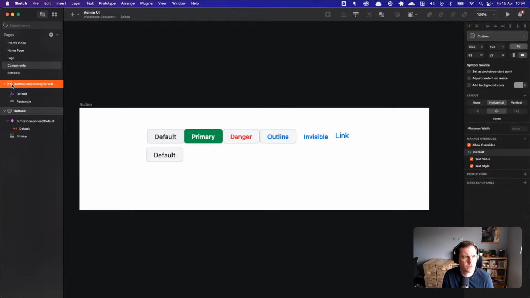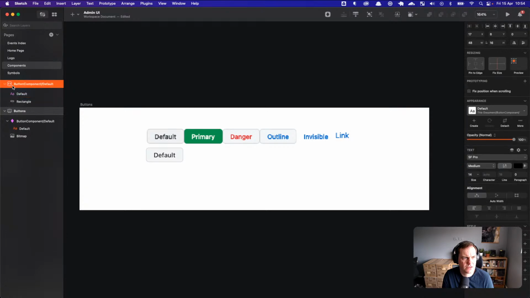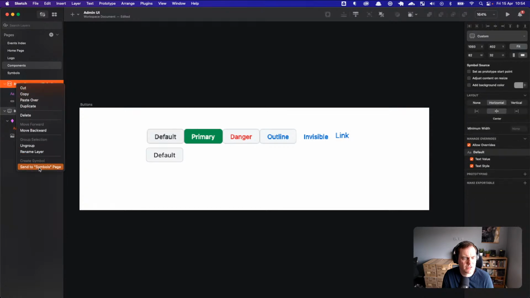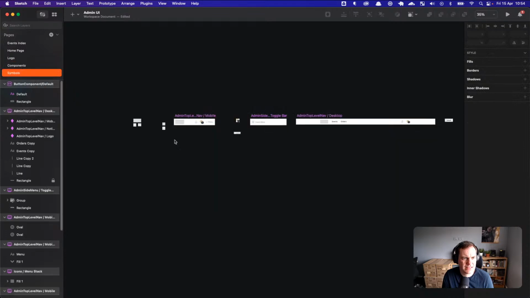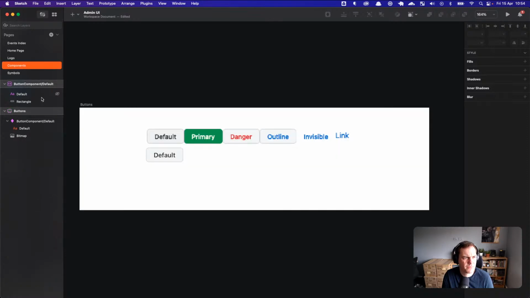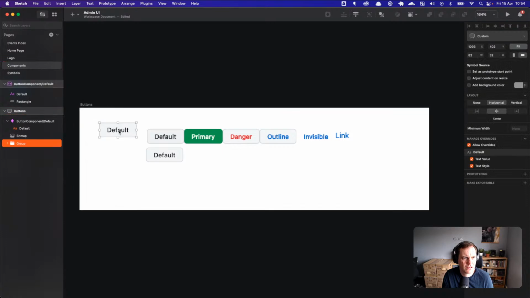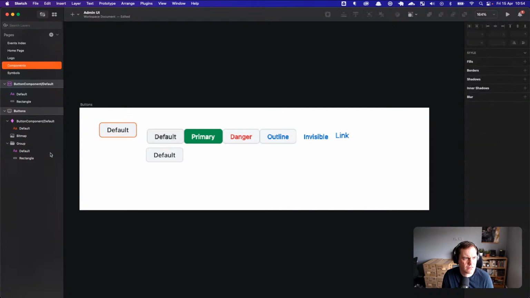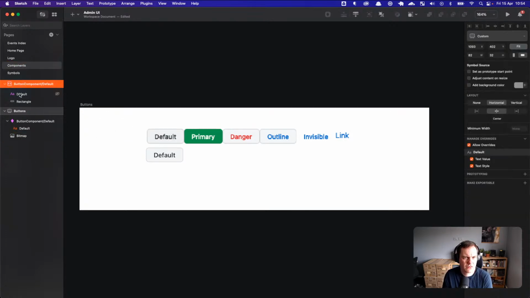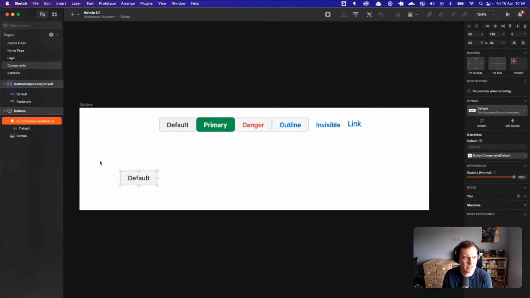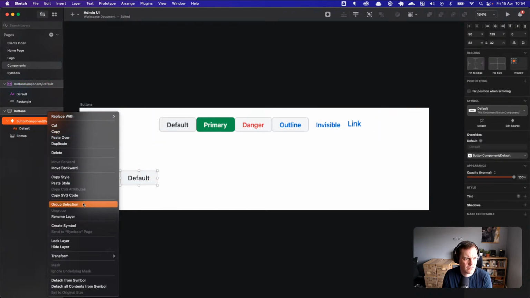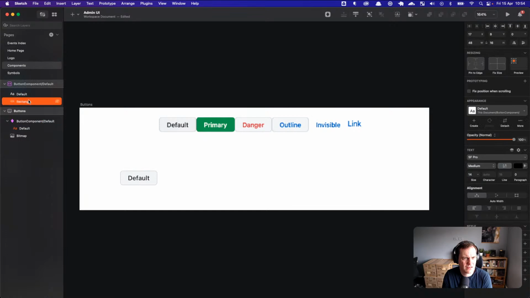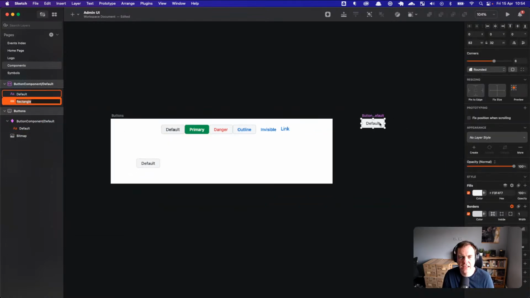And this symbol here... How do I edit this? Oh, is this why you send it to the symbols page? Send to symbols page. Okay. Because now I can actually go and edit it. So where's the button component? Right, okay. So that's there. Let's undo that. So here these are instances. Well, that's not even a symbol. I have that, and I have this, which is an instance of the symbol. Detach from symbol, but I can't edit anything unless it's here. Ah, it's over here. I'm an idiot. Okay, so it's just over here.